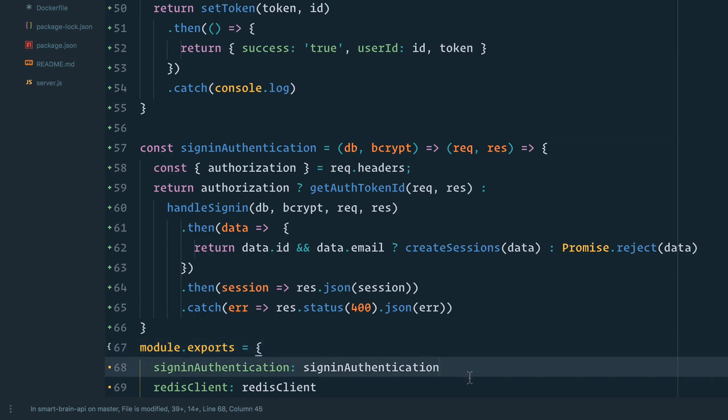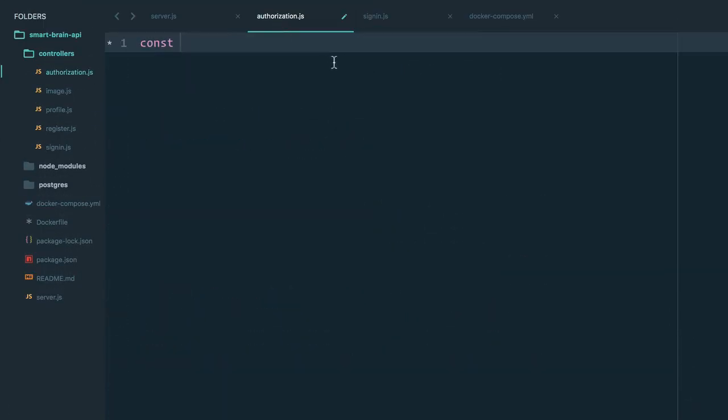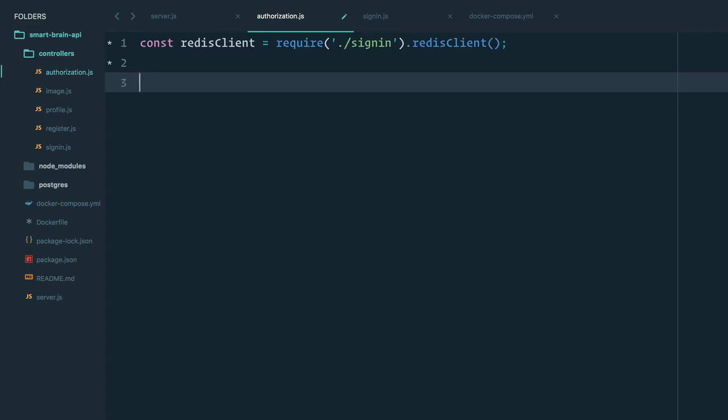Make sure we add a comma here. And let's grab the Redis client from our relative path, which is the signin.js. And we're just going to call the Redis client method on it. And let's create this middleware now.